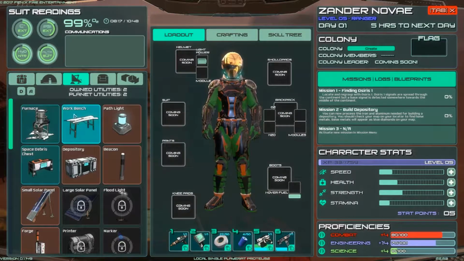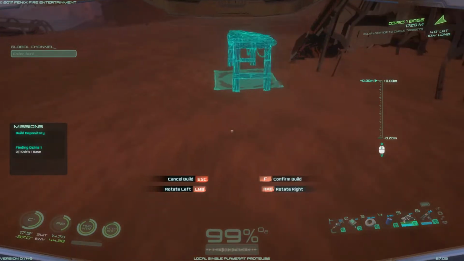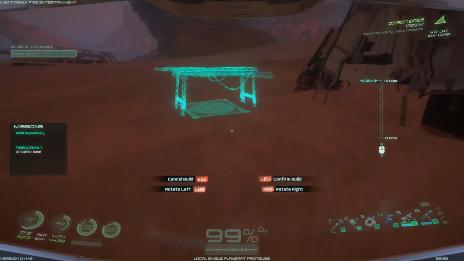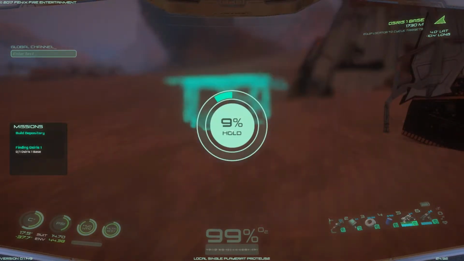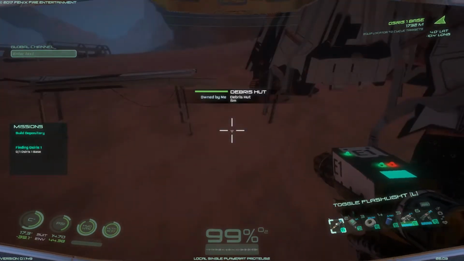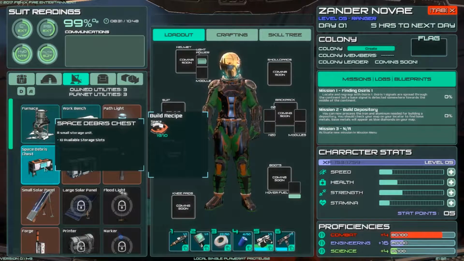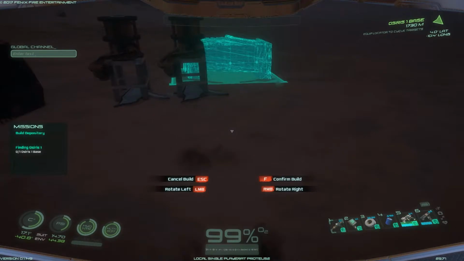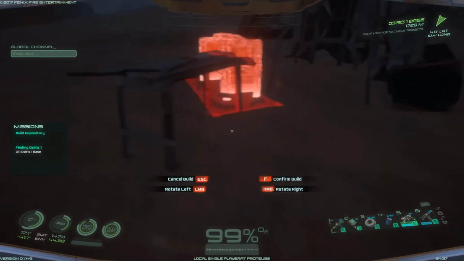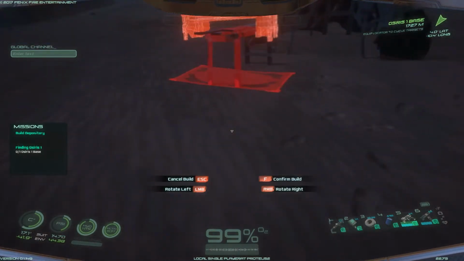Now we're going to build a workbench here. And we're going to put this workbench... Oh, let's see here. That looks like a good spot right there. Alright, so we got a workbench. We got 2 furnaces. We got our space hut, or our space debris hut. And now let's make... Alright. 1 space chest, I think it was called. Where are we going to put this guy? Let's put this guy right here. Actually, we're going to turn this.